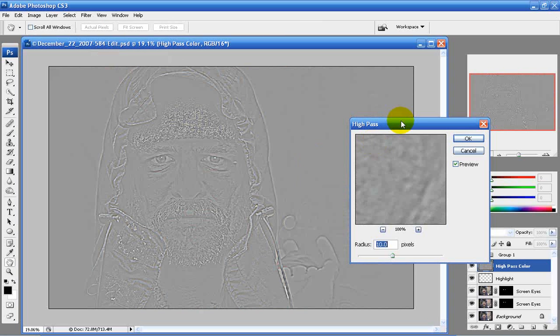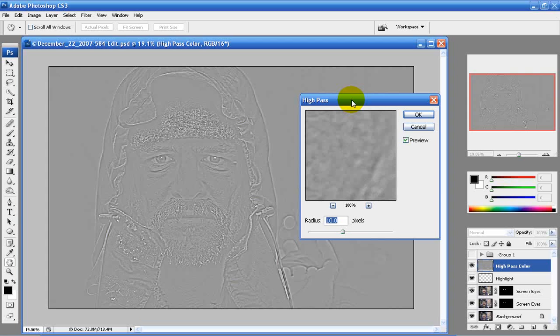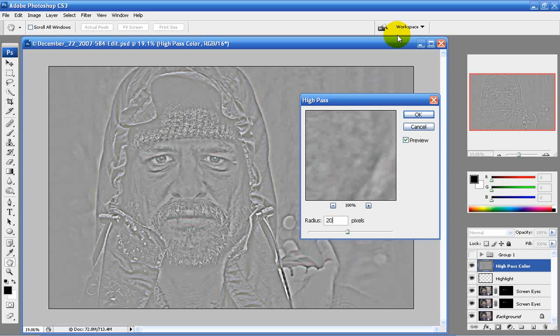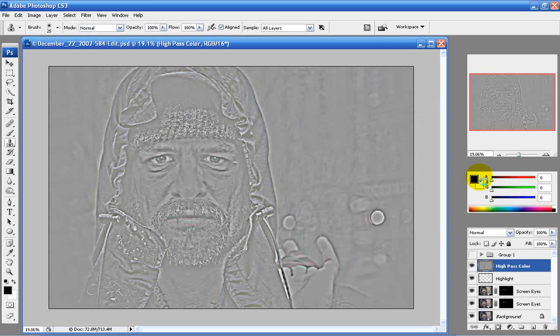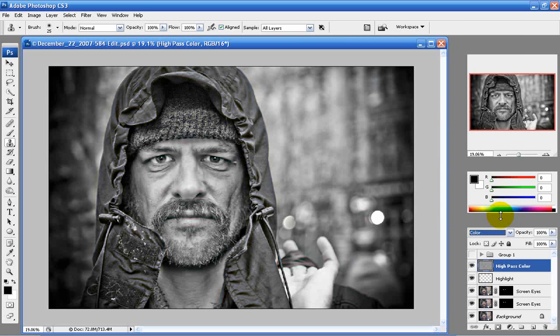Now the settings here really depend on the resolution of the image. I'm using a pretty high resolution image here. It's almost a 13 megapixel image with a Canon 5D. So I'm just going to plug in a number that works real well for me. I really encourage you to play with that on the radius. I'm going to go with 20, and then I'm going to change my blending mode to color. And what we did is we just really almost turned this into a black and white, but we've toned down the color quite a bit. We don't want to lose all the color, so I'm going to go to the opacity slider here, and turn it down to just about where I like it, about 50%.